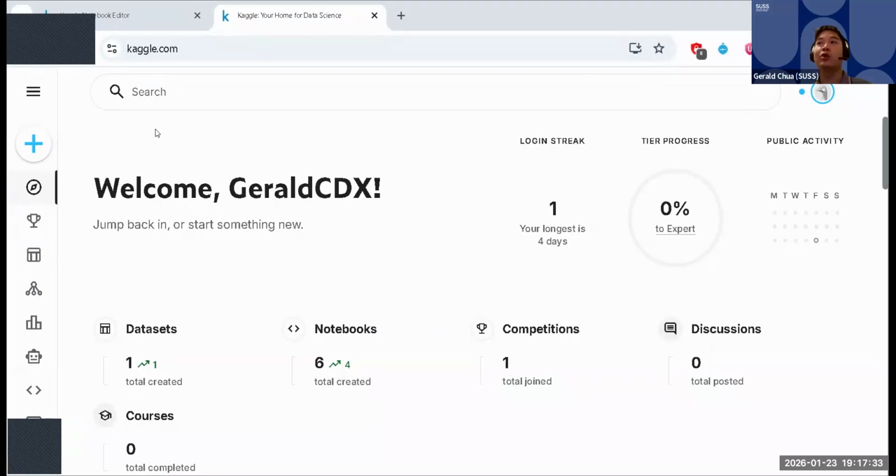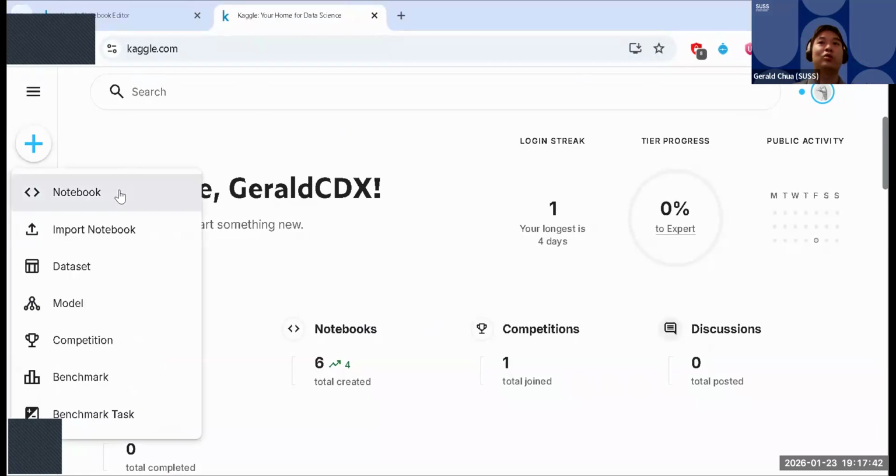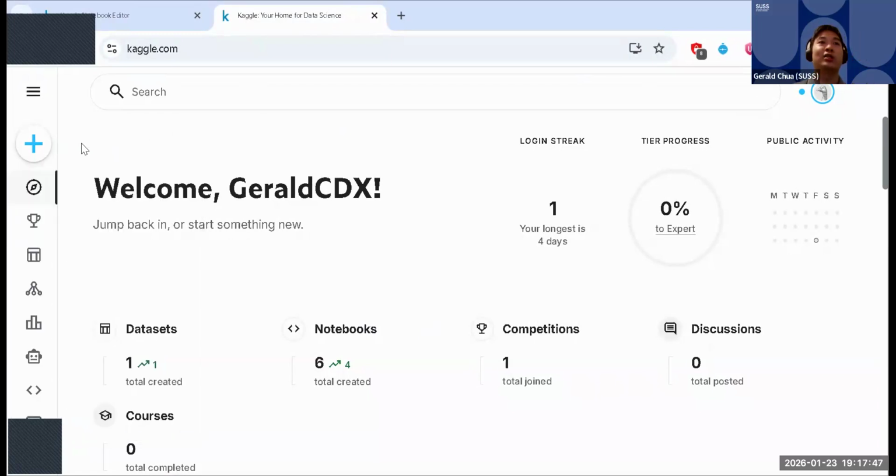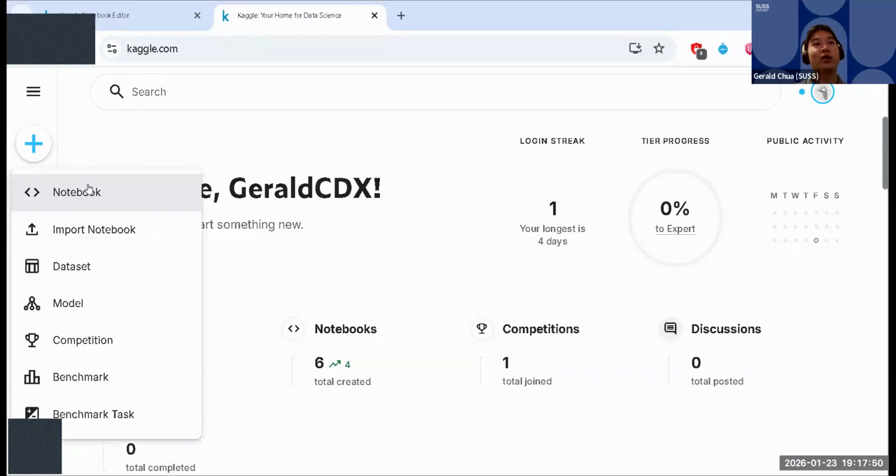So if you haven't created a notebook, what you should do is that I'll give you some time to log in first. So you just log in first, and then you do some authentication, I guess, and then click on notebook here. So I'll wait for a while if you want to follow me. If you don't want to follow me, then just be patient and pause first. But this is how you set up Kaggle. So I let you try to log in for the next few minutes first.